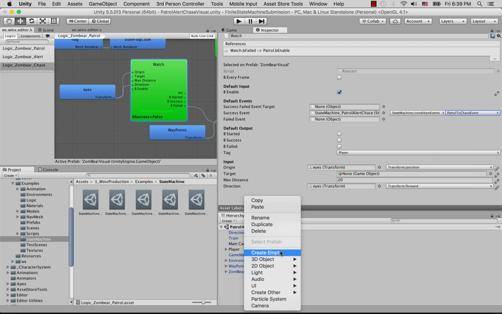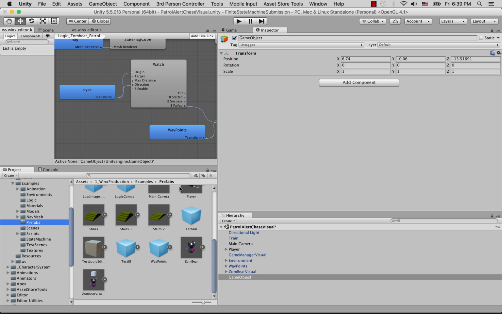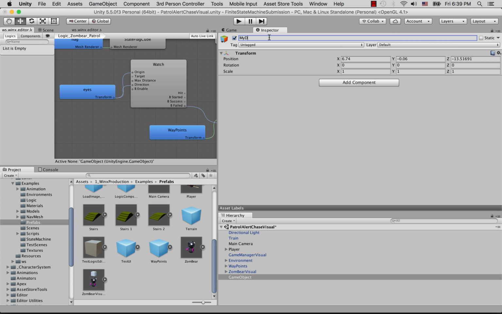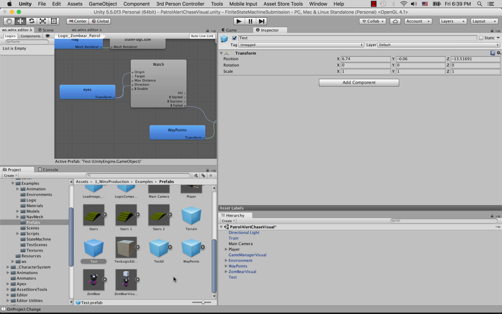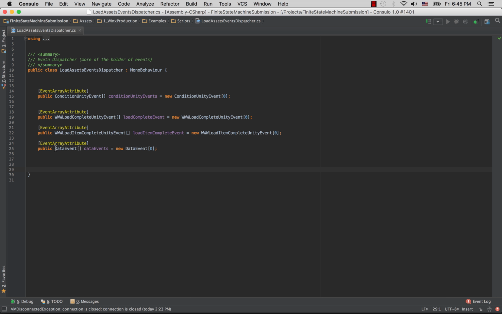Let's add an empty game object and an event dispatcher component. So, event dispatcher is just an array of Unity events.